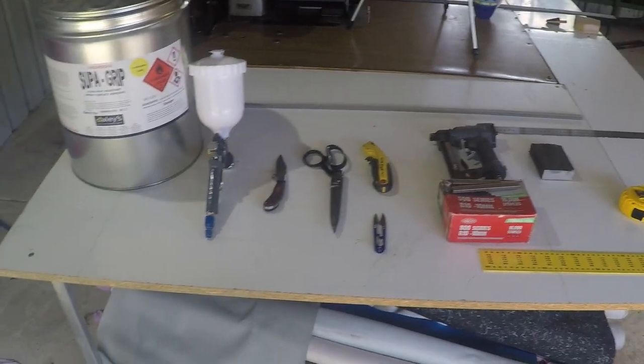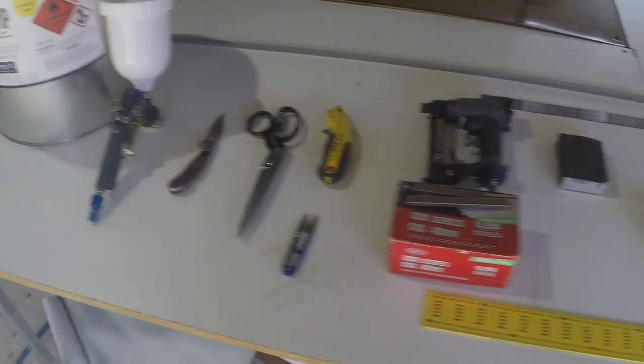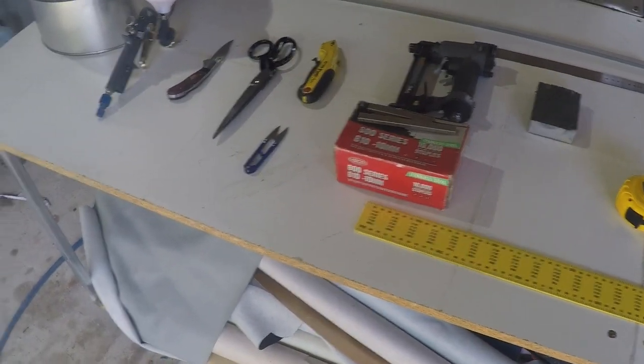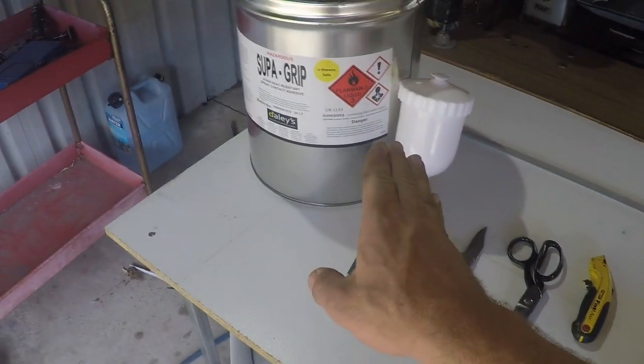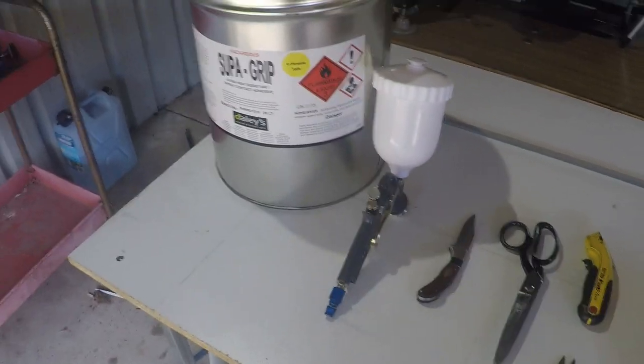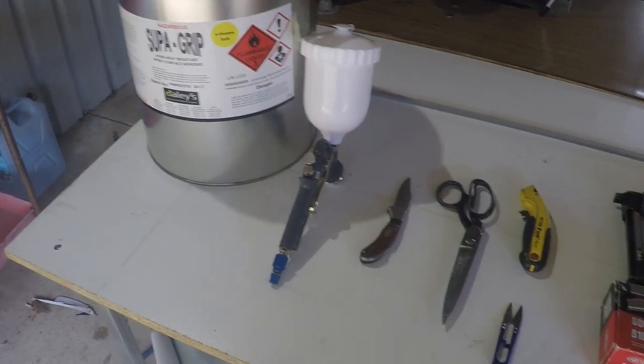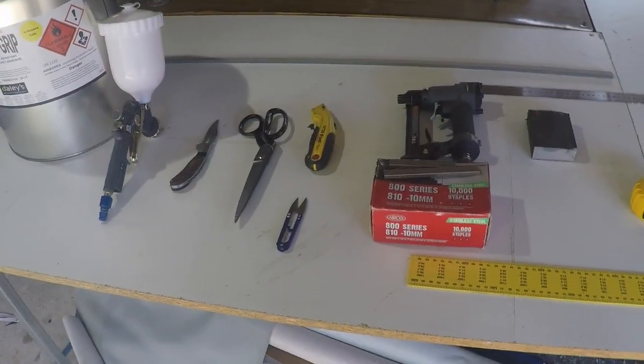These are the typical essential items you need for this kind of work, but you could probably get away with a little bit less. You could probably do away with the spray gun and just use a paintbrush, though it is a lot more work and takes a lot longer, but you could make it work.